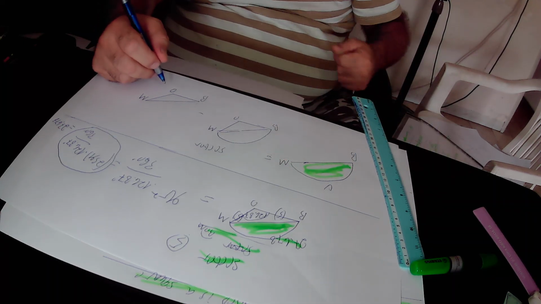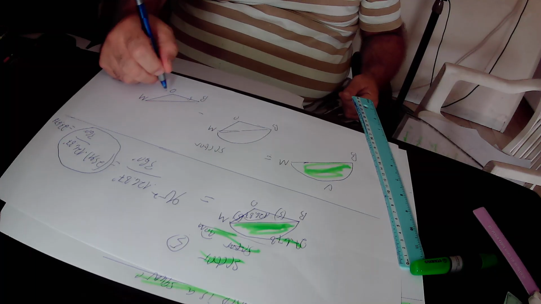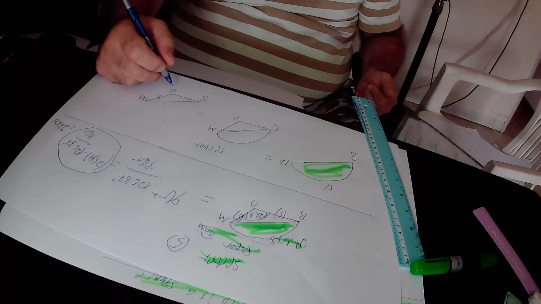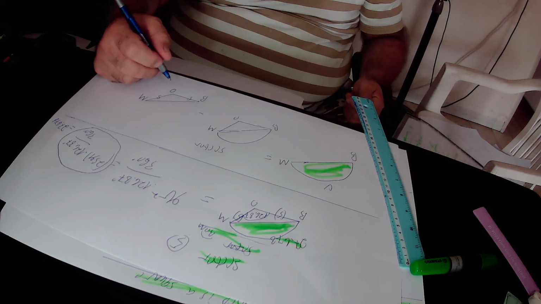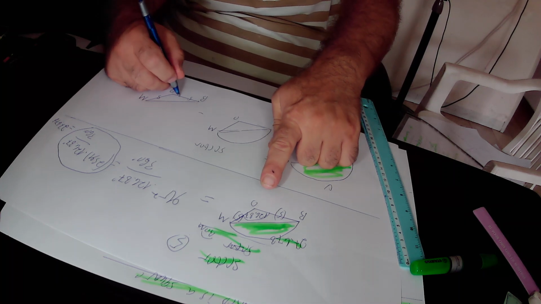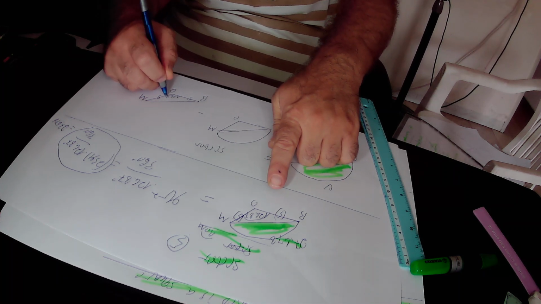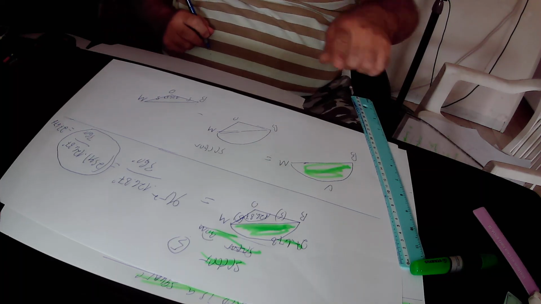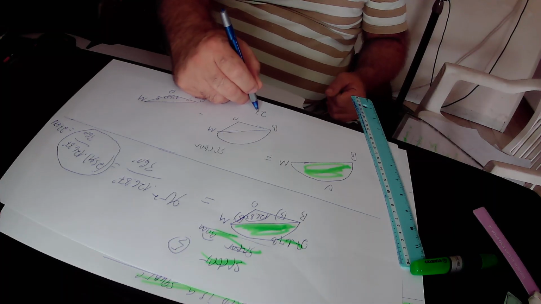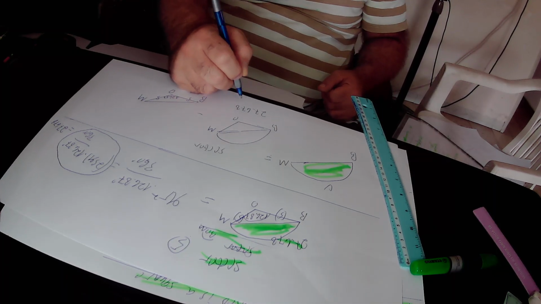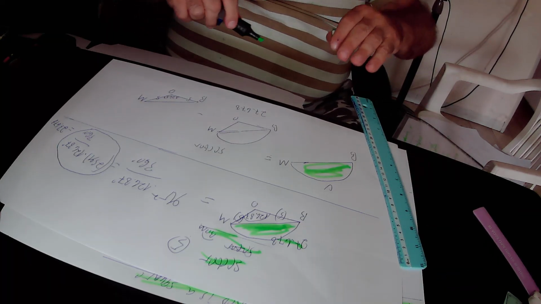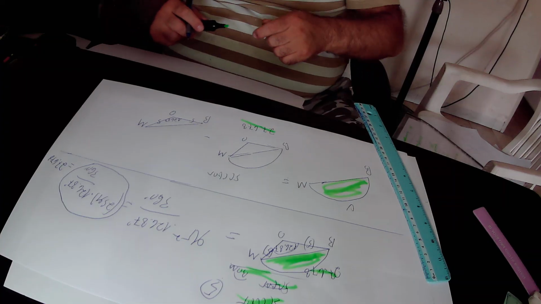BO equals OM equals 5, and the angle between BO and OM is 126.87 degrees in size. We already found out that the area of sector BOM equals 27.678 square units, minus the area of this triangle BOM.